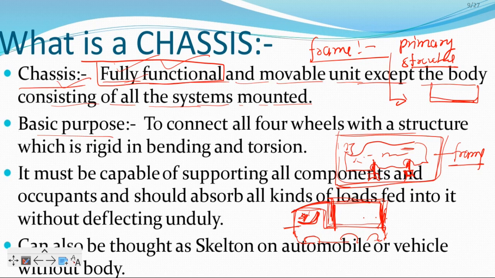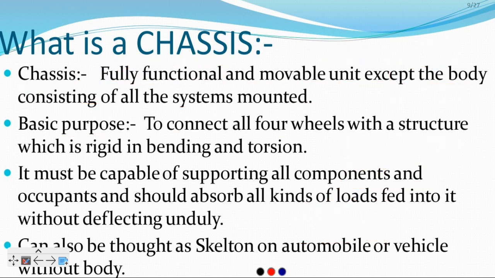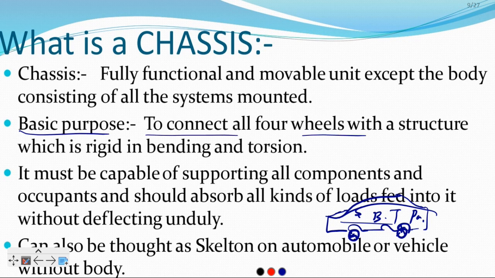So what is the basic purpose? Very easy: to connect all four wheels. Suppose this one is a chassis, or suppose this one is a basic frame. What I will do, first of all, I will connect all four wheels and other things, suppose steering, brake, transmission, and the power source also. To connect all these components within a system, we require the chassis basically, which is rigid in bending and torsion.